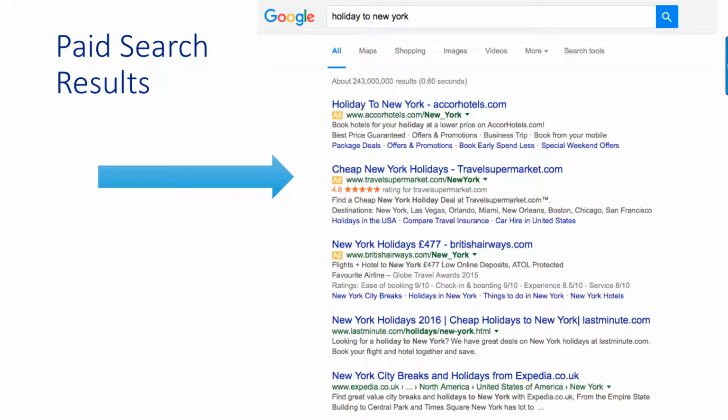I just want to show you the types of ads we're talking about whenever we are looking at the Google Search Network. This is an example of a search that I've performed, holidays to New York, and you can see there the first three listings are all adverts, as defined by the yellow ad box. If you think about real estate and users' attention spans, the first three listings are probably where they're going to go. I would say very few people scroll past, say, 5 or 6.